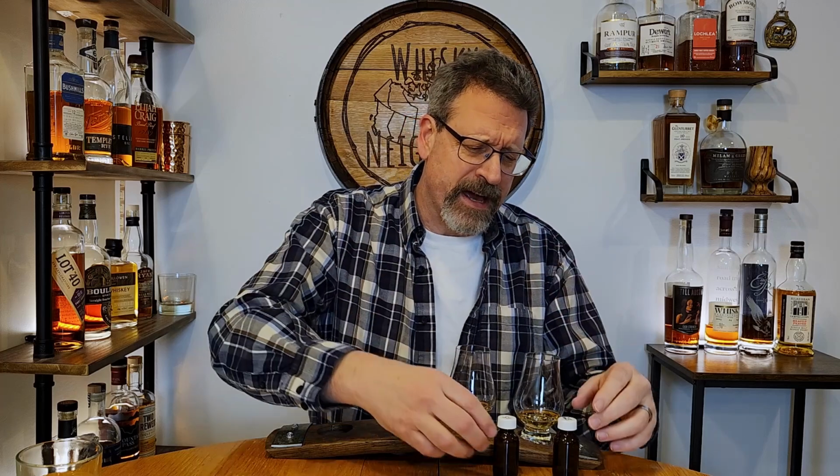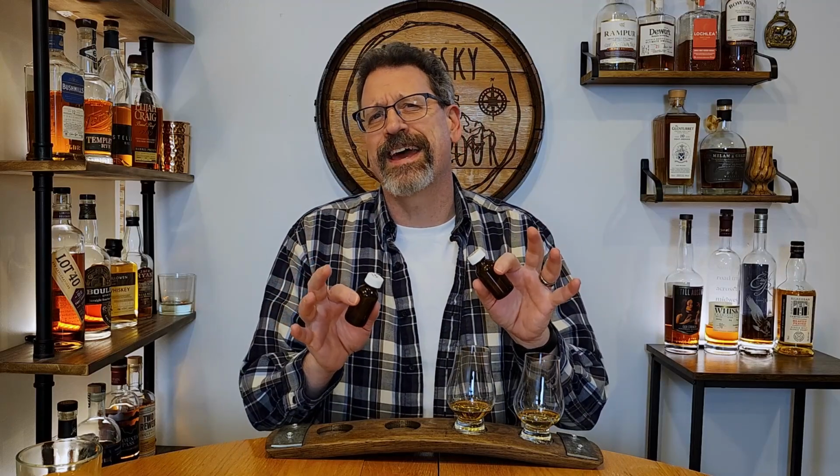As I try to do, if I can find the time, I'm going to shoot some samples here. Yesterday was International Scotch Day, so let's stay with Scotch. Today I have two mystery samples, 15-year, 25-year. They came to me from a good friend at Whisky Drop, and he poured these to say, let's talk about Cadenhead Enigma. Cadenhead, independent bottler, has this 15-year-old, which is all blended malt, so just malts in there, and then a 25-year-old, which is blended Scotch, so we're going to have some grains in there.